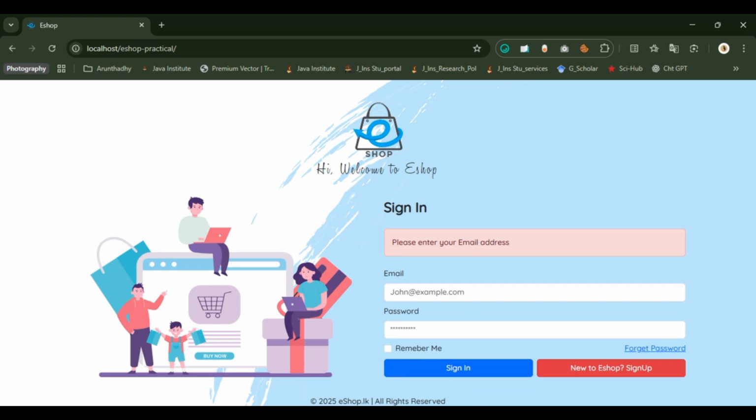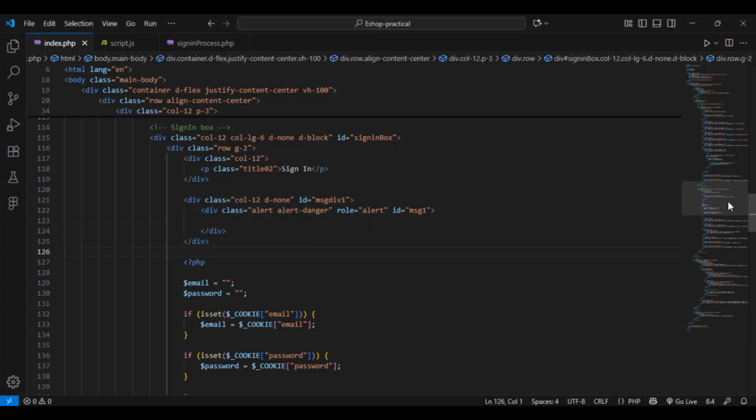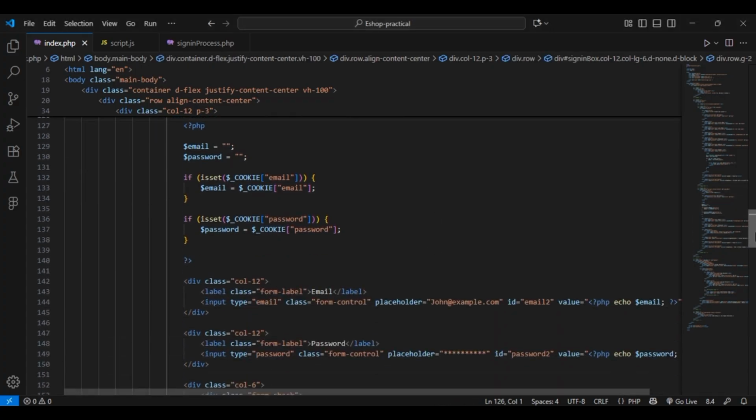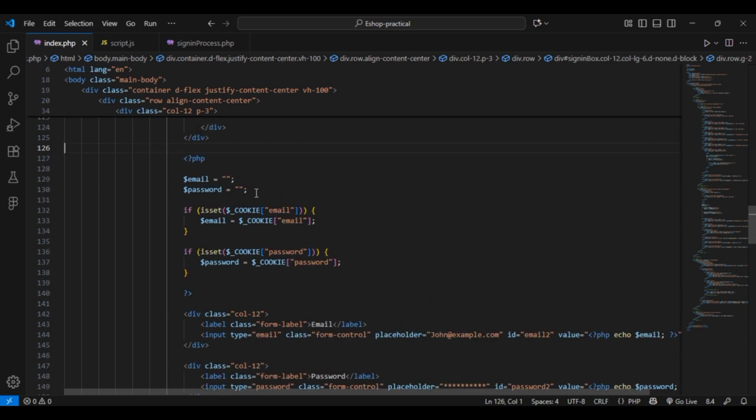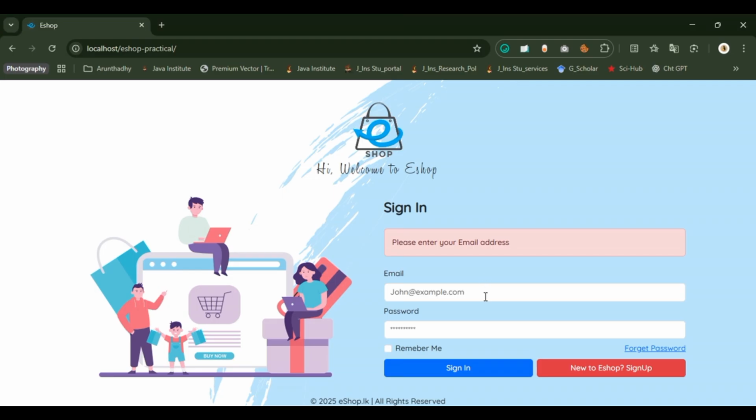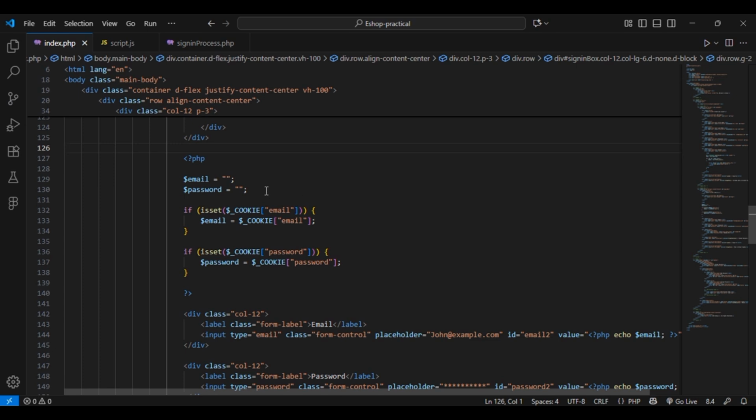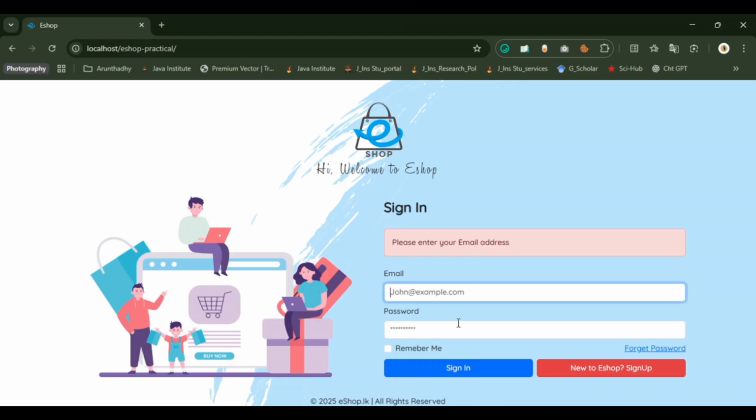So you can see that when I click on this sign in without entering any data, there will be an alert here. And then I have a PHP block where I have declared two variables. One is to hold the email that the user enters in this text field, and next I have declared a password variable to hold the value he enters in this text field.